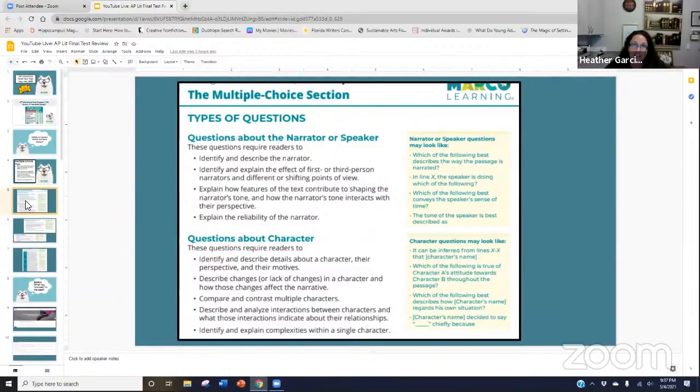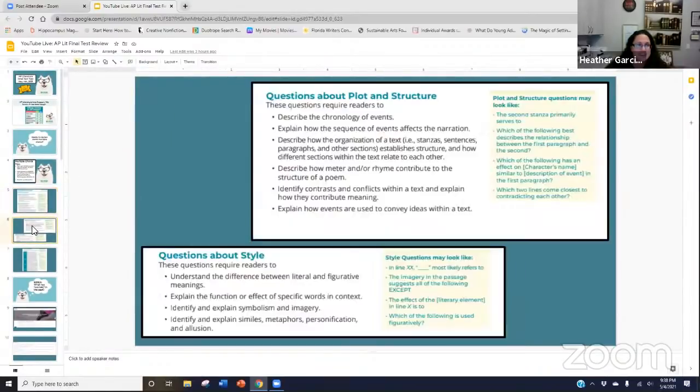If they're comparing and contrasting multiple characters, or you have characters interacting in any way, just assume they're going to ask you how their reactions to the same scenario are going to reveal different characteristics about them. Because College Board is incredibly intentional about what they choose as far as materials. Those materials that they pull are going to be really rich in characterization because a majority of the CED, the course exam description, is focusing on characterization. Give me a lot there.